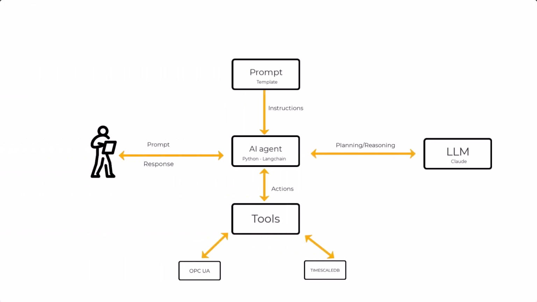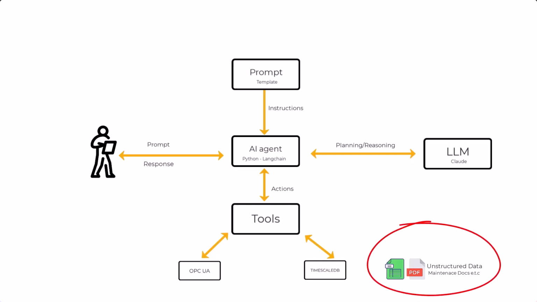However, there is a critical gap in this system. What about all the information that isn't in the real-time sensors or the structured databases? The maintenance schedules sitting in the Excel files and the calibration certificates in PDFs and so forth. This is where some of the most critical production constraints live, and our current agent is completely blind to them. And that's why we want to bring all of this data into the context of our AI agent.